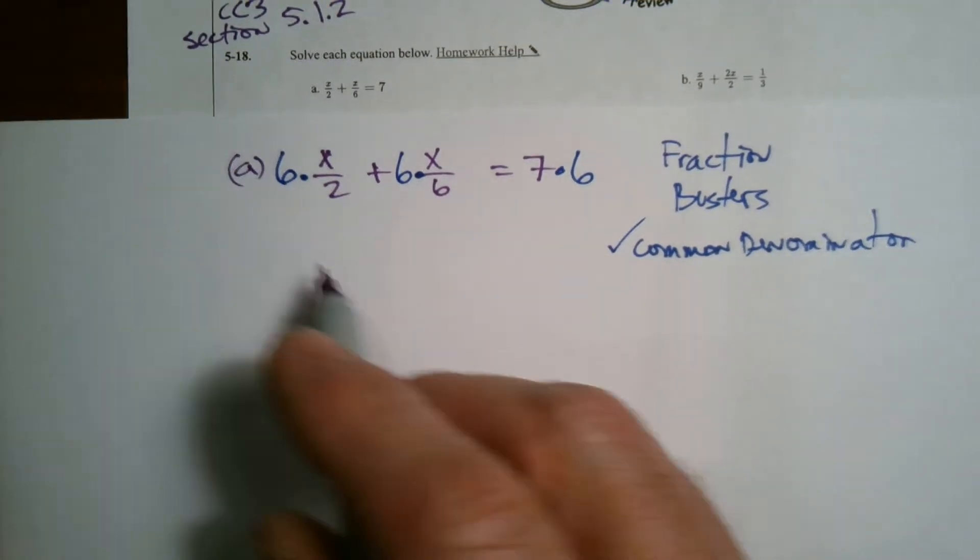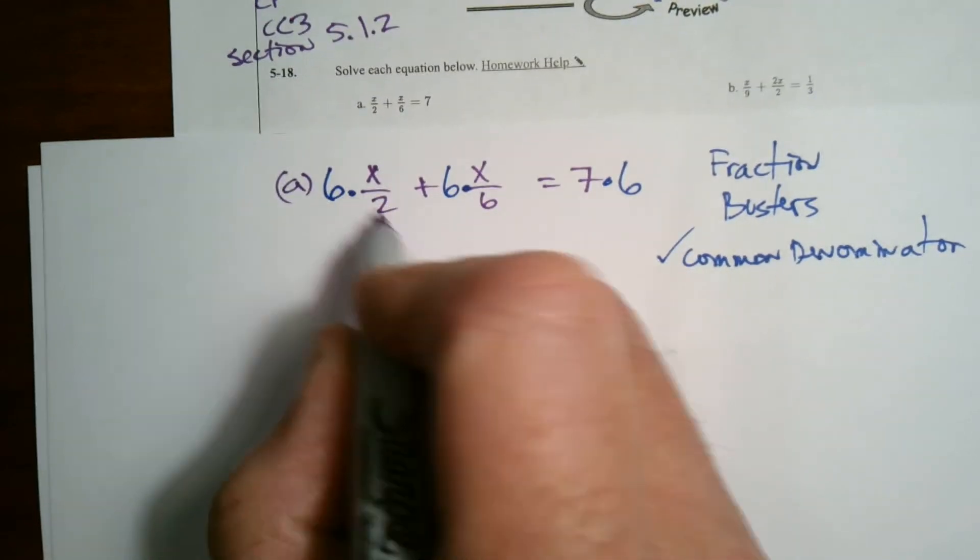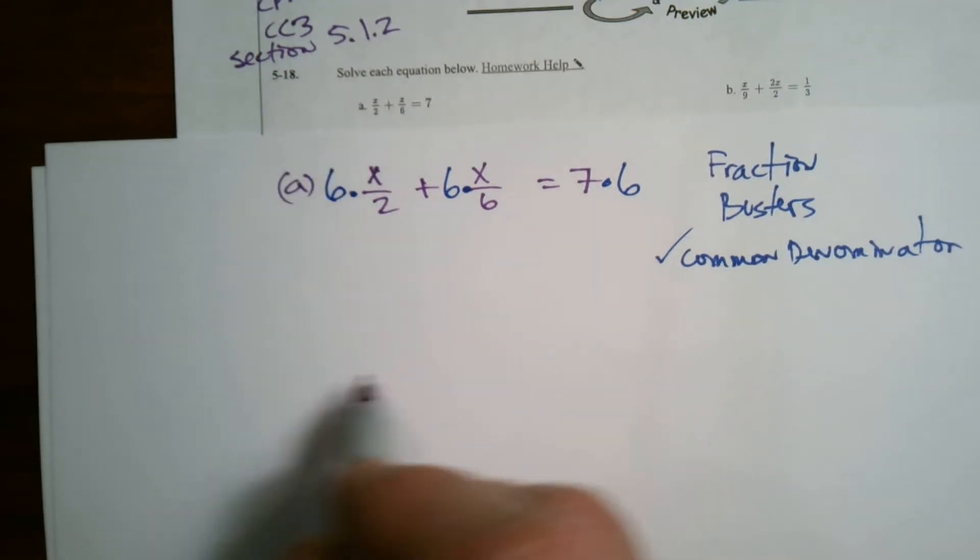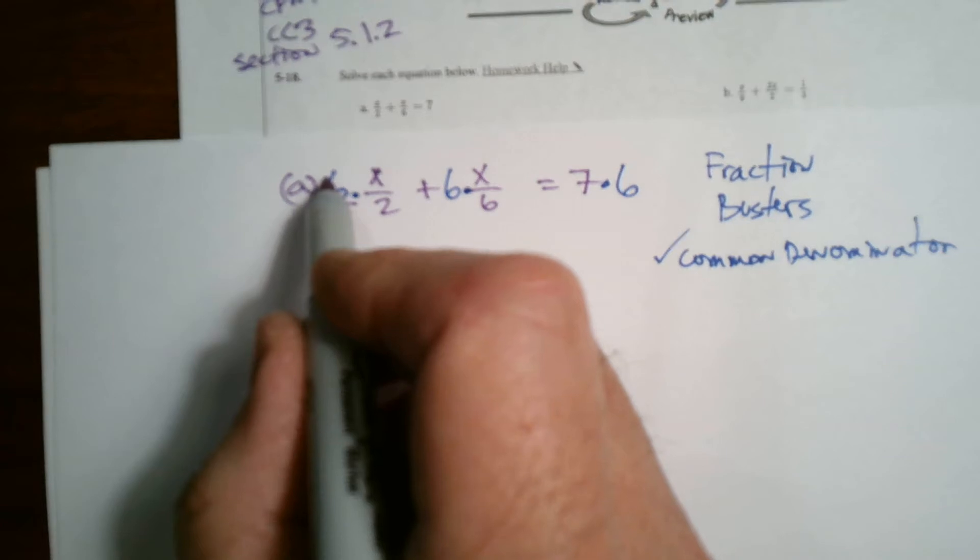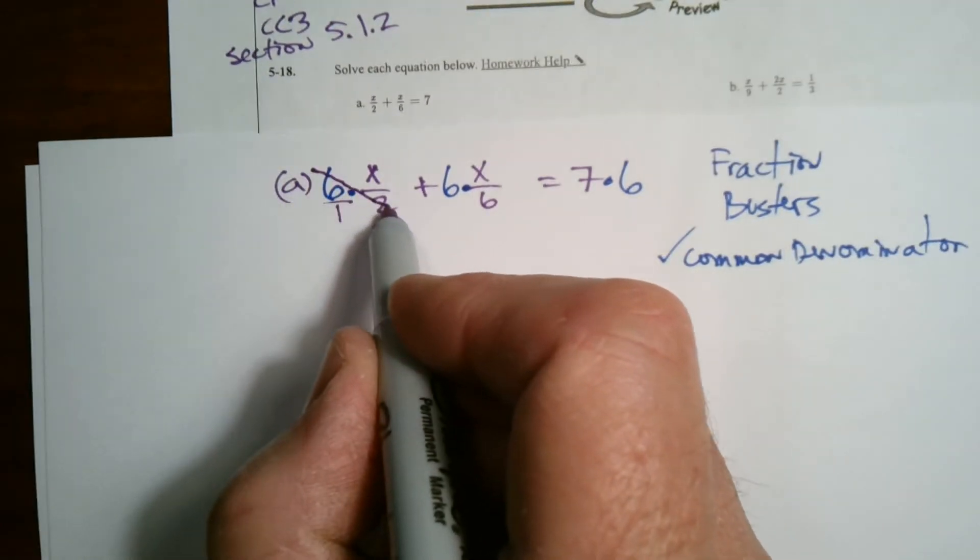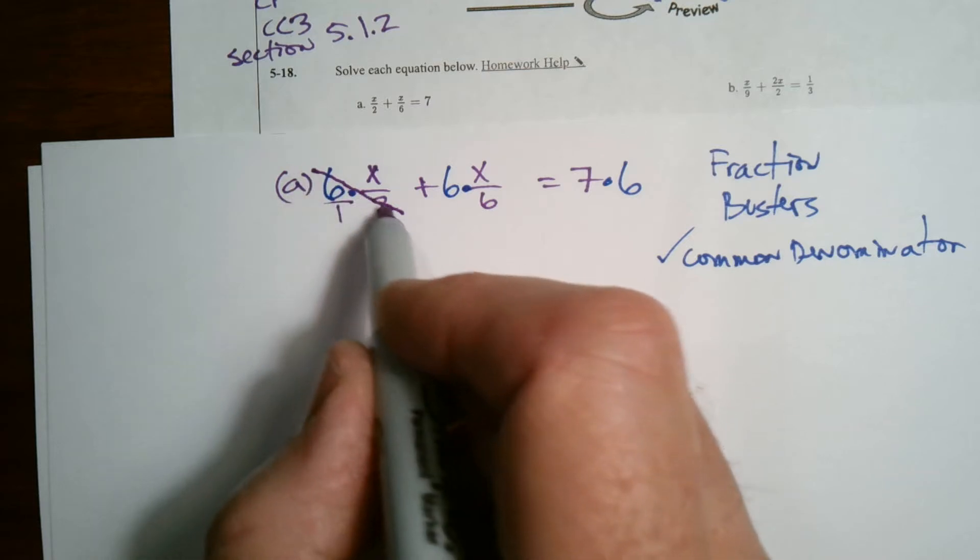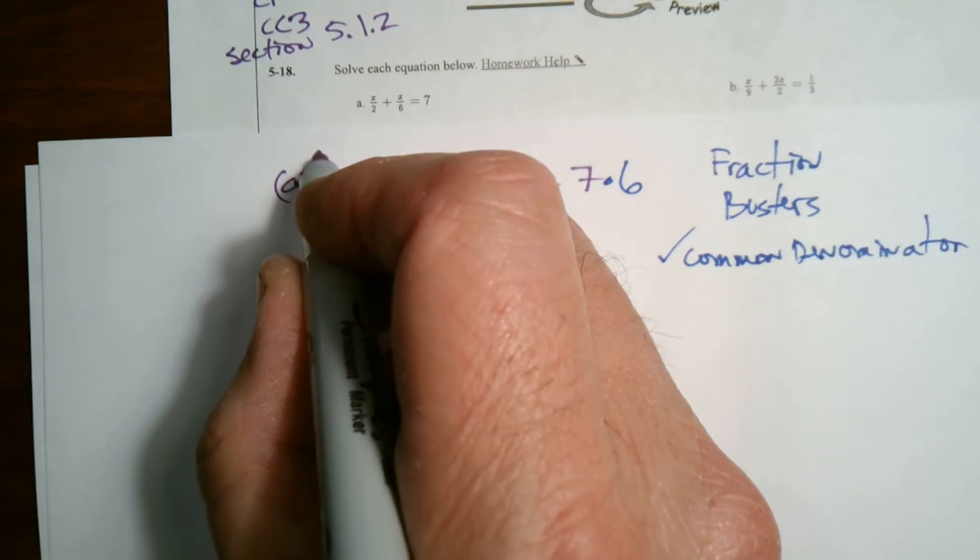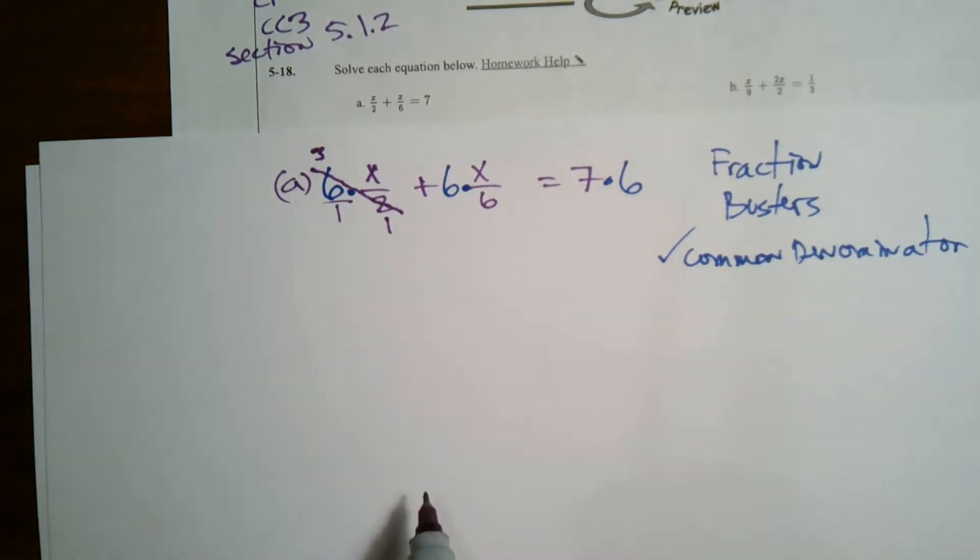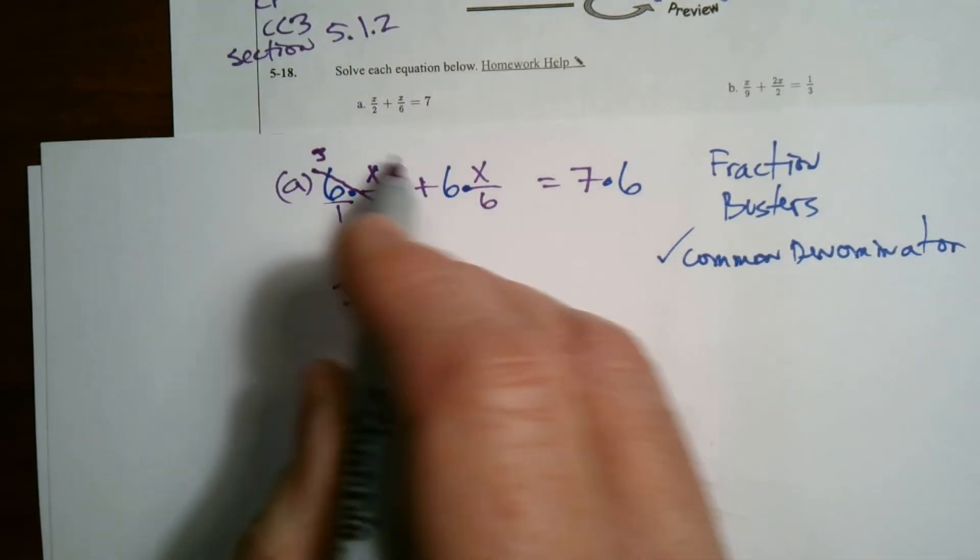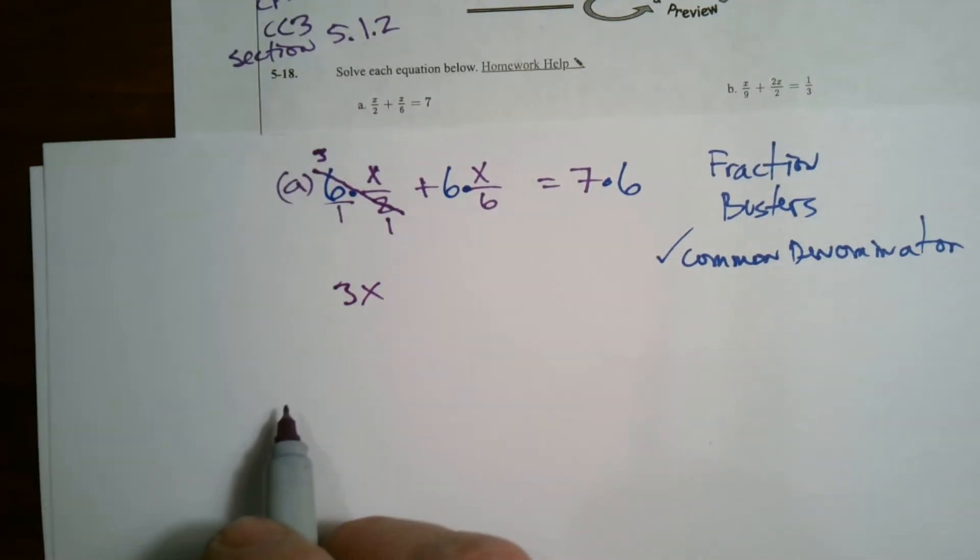So that being said, I'm dividing. Now I've got 6 times x over 2. So I would actually put that 6 over 1. And why does this work? It's because those two, the 6 in the numerator here, 2 in the denominator here, they simplify out. The 2 becomes a 1. The 6 divides to be a 3. 2 goes into the 6 three times. So when I now multiply this term, I get 3x. So no more fraction. Now I have just a 3x.